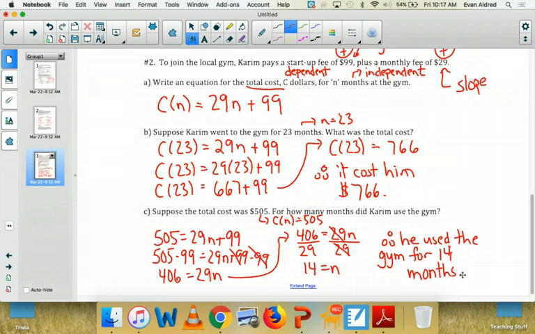Okay? And that is it. Coming up with the equation is the real challenge there. And then after that, it's algebra, but it's repetitive algebra. It's things that we've seen before and things that we'll continue to see.